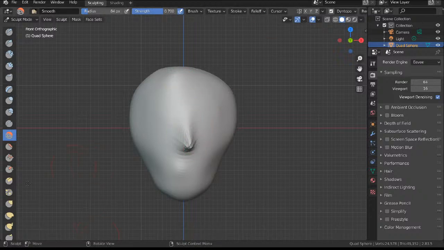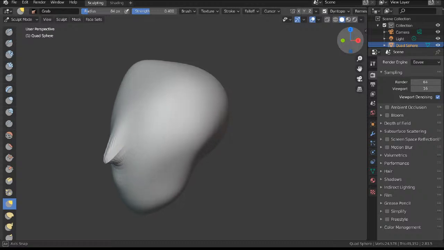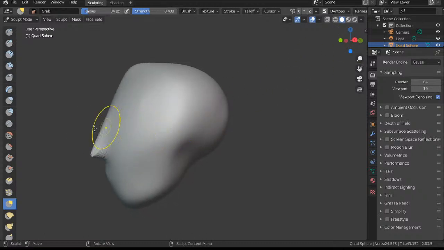Actually, I could drag this. Grab. It's always a good idea to look at your edits from multiple angles.